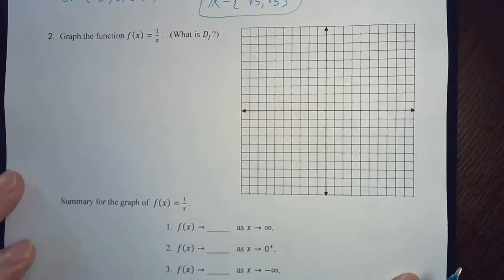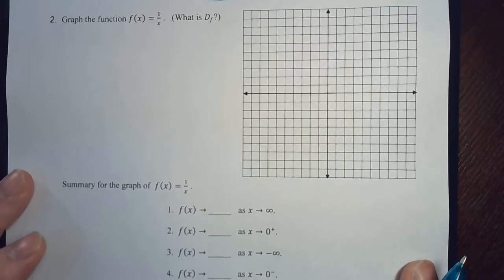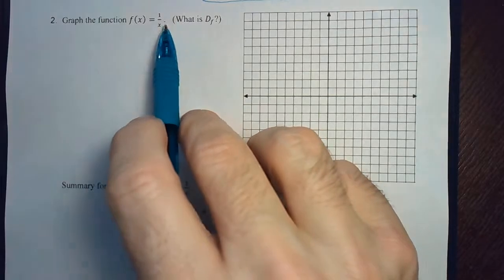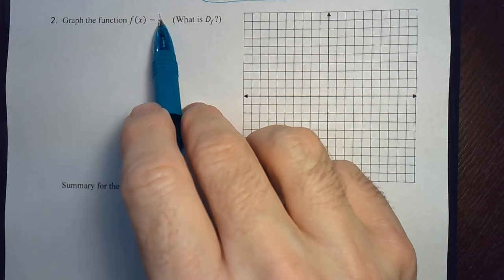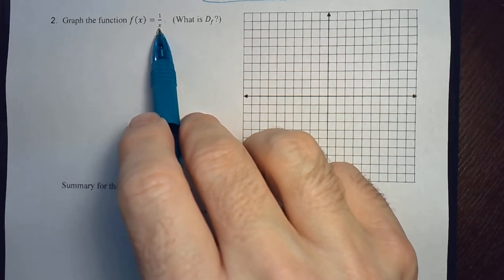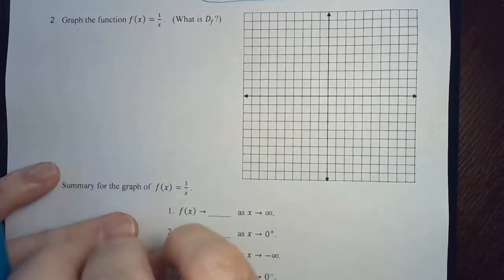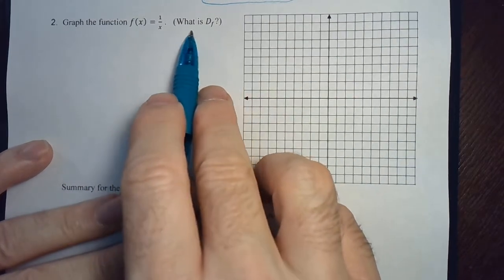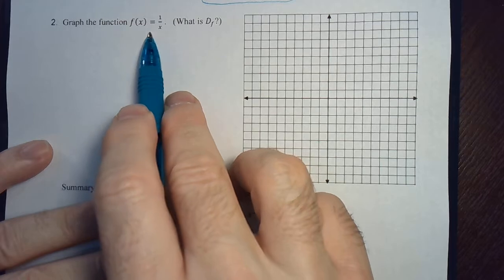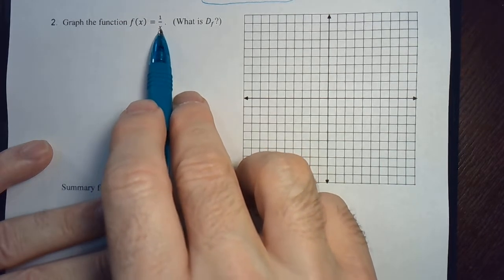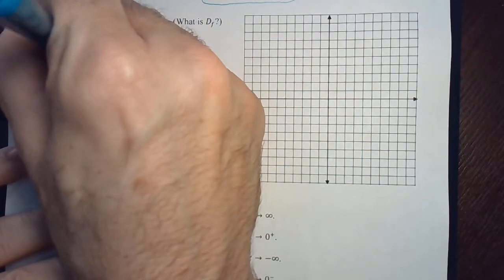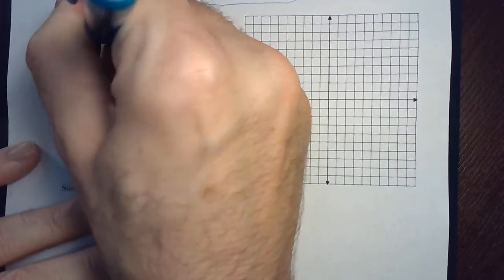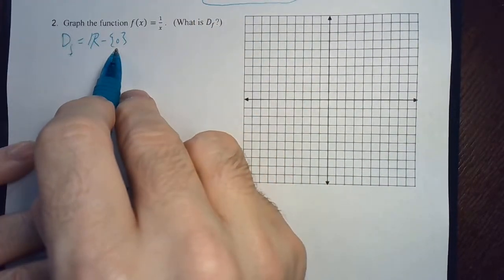All right, let's look at an example here. Let's graph the function f of x equals 1 over x. And this is a rational function. The numerator is the polynomial 1, which would be considered a 0-degree polynomial. And the denominator is x, which is a first-degree polynomial. So you've probably seen the graph of this before, but let's go over it. First, what is the domain of f? Can you plug in all real numbers into this function? No, it's got a fraction, and it's possible that the denominator could be 0, and that would be a bad number, not in the domain. So the domain of f is all real numbers except for the number 0.